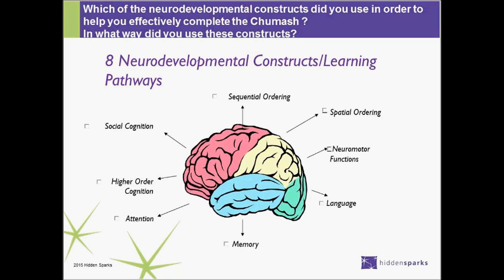There's phonology. We have to be able to read phonetically correctly. There's semantics. There's understanding of vocabulary. There's syntax, which is understanding how sentence structure works, both in terms of understanding the Chumash and in terms of writing the Psukim. And then there's discourse, which is the ability to be able to write more than a paragraph, being able to write an essay, for example.